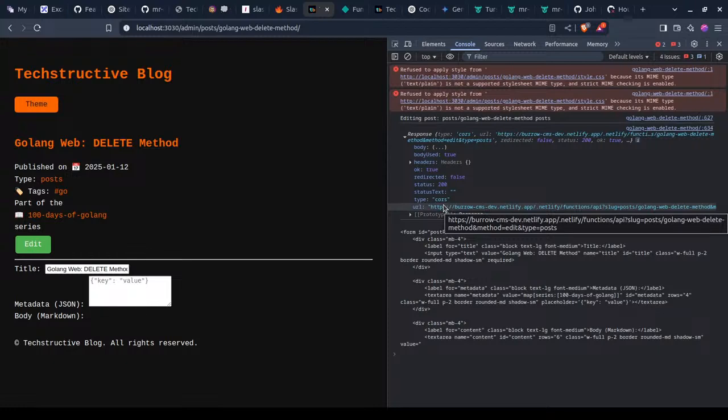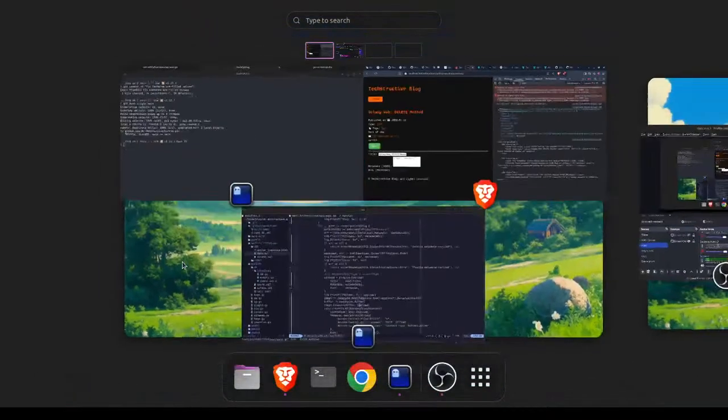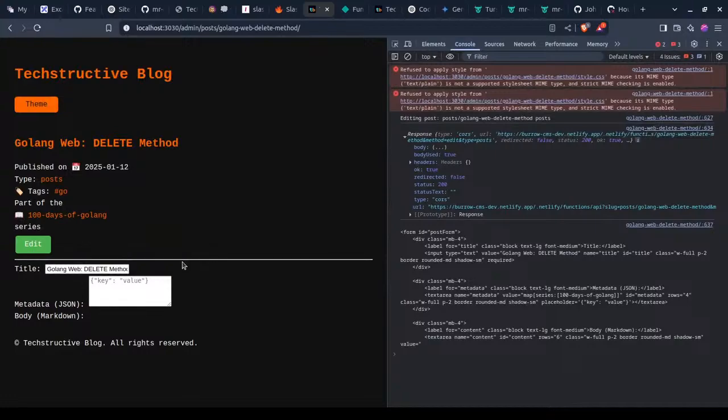Method edit 5 posts log whatever. At least it's able to do that replacing of the actual content. So that is fine. As far as that is fine, then we are good to go.